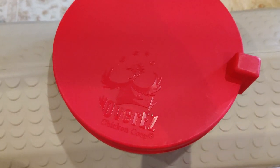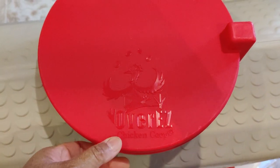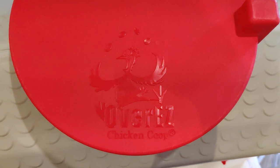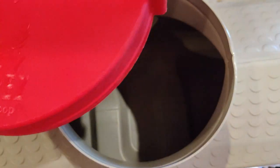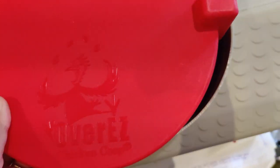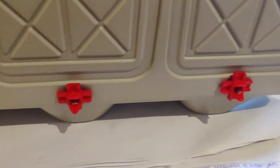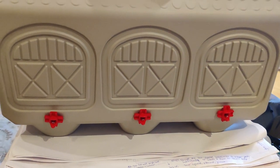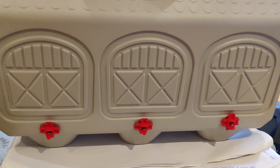So we went on a family trip, and we need to be able to feed 18 chickens and water them for a week and a half. So this is the Over Easy. I don't know if you can see it. Over Easy chicken coop, and basically it's a big barrel that you just take the lid off, and it holds 12 gallons of water. And it looks like a little chicken coop, and it has 3 watering stations, drinking stations, and we'll have that as well as other vessels to feed the chickens food and water, just so that they have plenty and they won't fight each other, because right now we have them in 3 different stages.